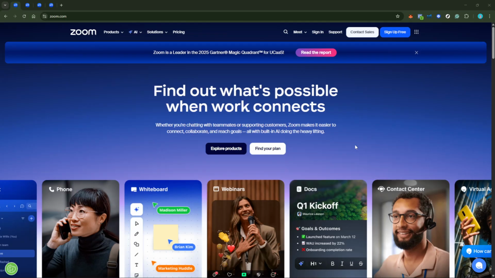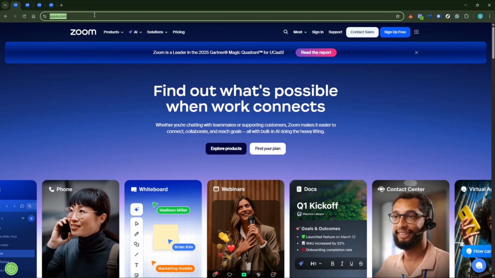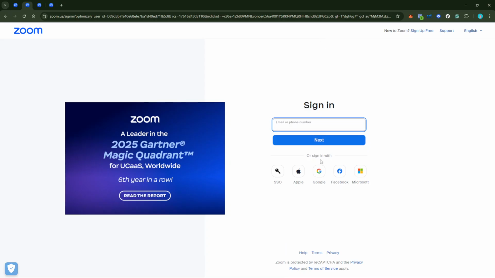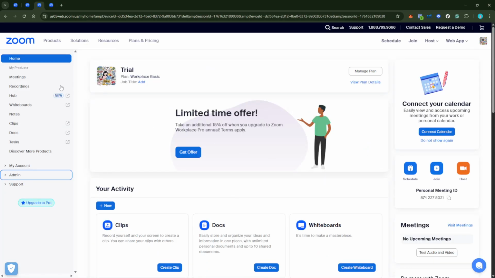First things first, you'll need to log into your Zoom account. Make sure that your Zoom client is up to date to access the latest features and settings. Once you're logged in, you'll want to either join an existing meeting or start your own. This ensures that you have access to all of the video settings you'll need to configure.